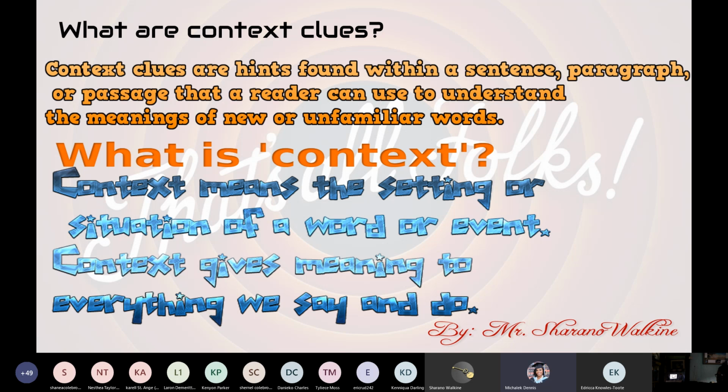Okay, good. You did well today. I'm so proud of you because you paid attention, and what I'm really proud of is that the majority of you, if not all of you, were very active in the chat today. Give yourselves a round of applause. You really blew my mind. That means you're paying attention to the lesson. Good job, grade 11.